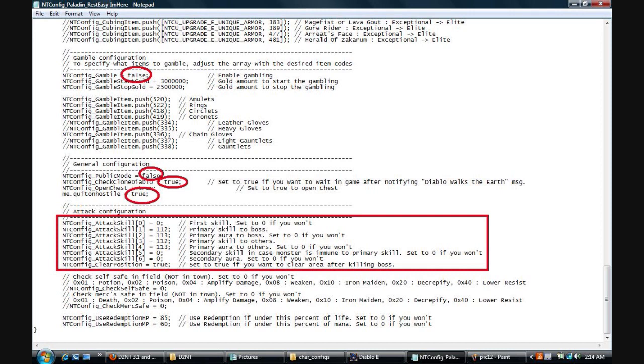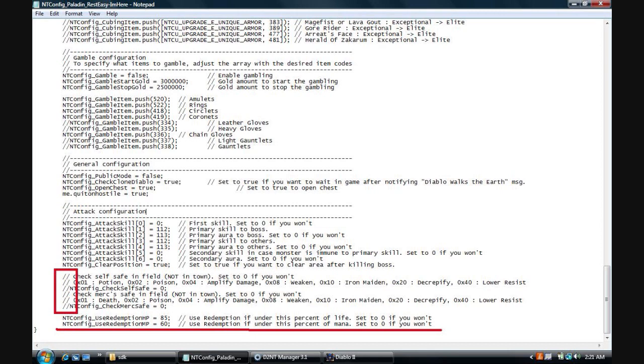The only thing that you really need your judgment for is the declone option. Really only set that to true if you have something that can defeat Tristram, whether it be an Uber Smiter or some kind of barbarian or a summoning necro. Definitely put slashes through those little pieces that I have a box around, or slashes before rather. You're going to get nothing from them but trouble. And play with the redemption as you see fit, and that's about it for setup.